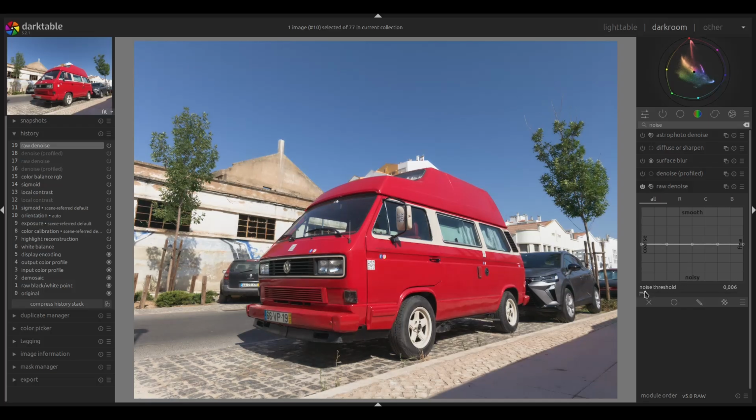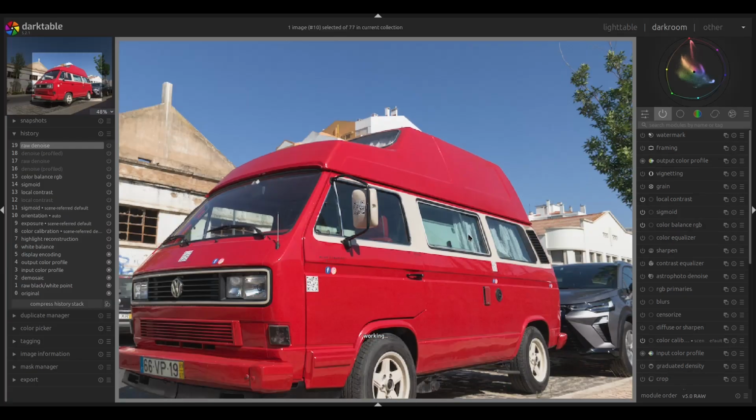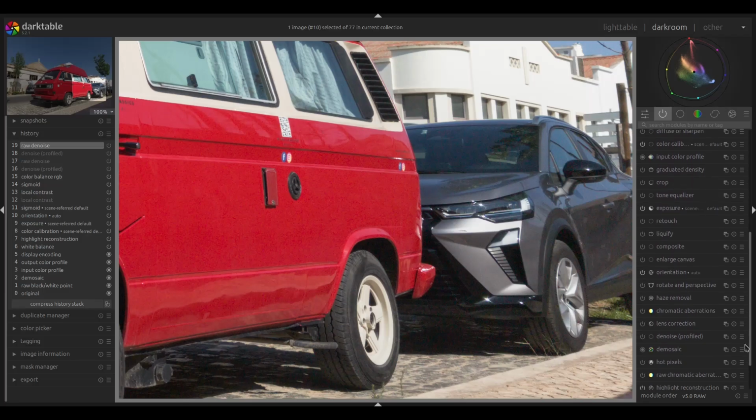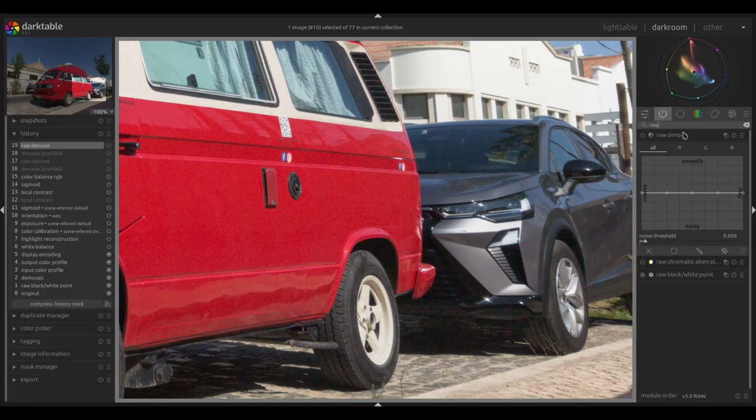I don't even think that it's necessary, but just for you to see how the noise in these photos. Yeah, you can see the noise, but it's not like unusable or unfixable.